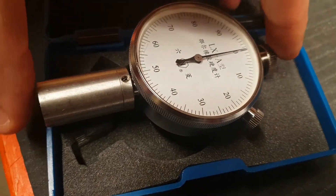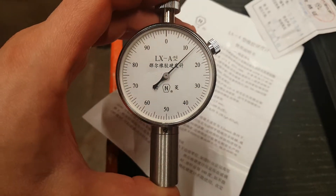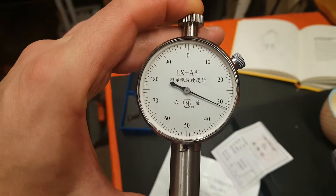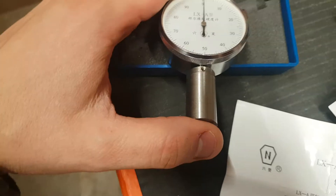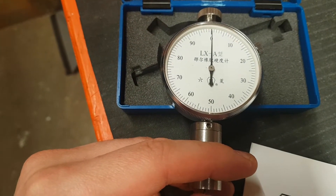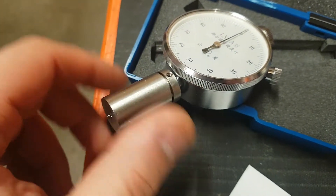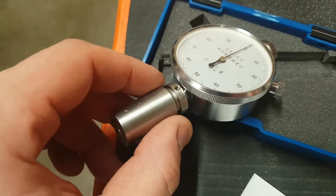Got this little Newton meter. I haven't been able to read the manual, but it has this little plunger here, and you push it — I would hope it measures in Newtons, but how they calibrate it this way, this is not a precision tool. It's just a reference tool.